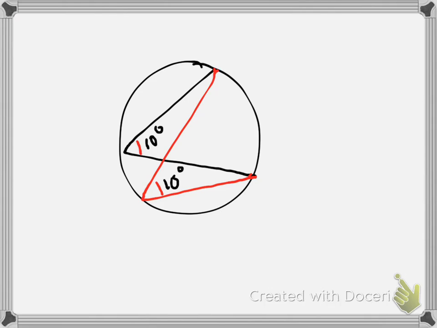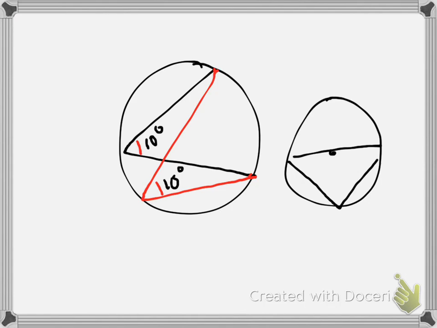Oh, and then one of the other ones I see circled is right here. Anytime you have one that opens up to half of a circle, this is what it's opening up to: 180 degrees. And remember, these angles that go through the middle like that are always going to be half, so that means this has to be 90 degrees. That'll probably be on your exam, and your test as well.